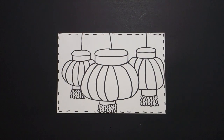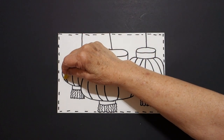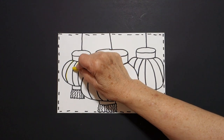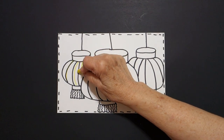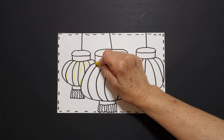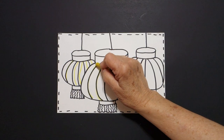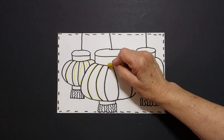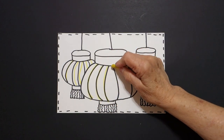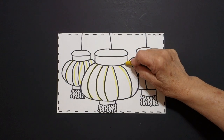Okay, now let's see how we're gonna color this in. The first thing I'm gonna do is take my yellow and draw a yellow line next to the black lines I just drew inside the space of my lanterns. That's because I want a little bit of that color to come through.